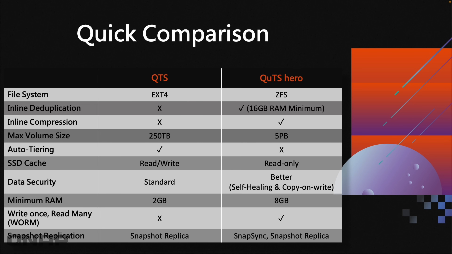For minimum RAM: QTS requires two gigabytes — technically it'll work on one gig, but we don't sell any NAS with only one gig of RAM anymore. QUTS Hero can be installed with as little as eight gigabytes, though some features won't be available at that level. Traditionally with ZFS, the more RAM the better — I'd generally recommend a minimum of 32GB for the best experience. Most of our higher-end NAS that ship with QUTS Hero start at 32GB, with 32GB being the solid base for a very capable, flexible unit.